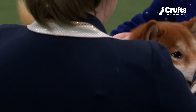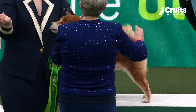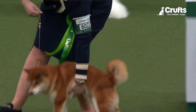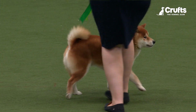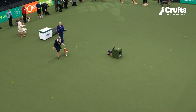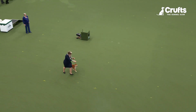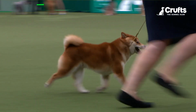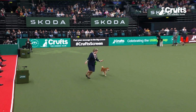This 3-year-old from Nottinghamshire has been a previous best of breed back in 2023. Judge will be looking for that thick tail to be set high, and it can be carried either curled or curved like a sickle. Characterized again by those Eurasier markings. That's the white on the cheeks, the muzzle, the chest, the backs of the legs, and the back of the tail, as you can see there.